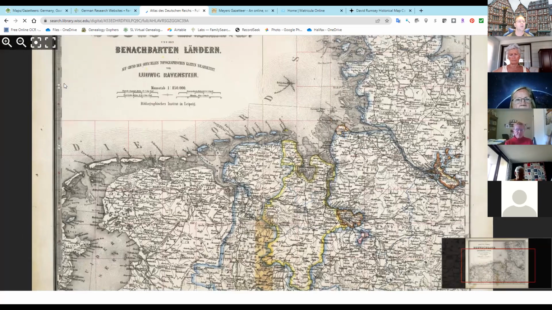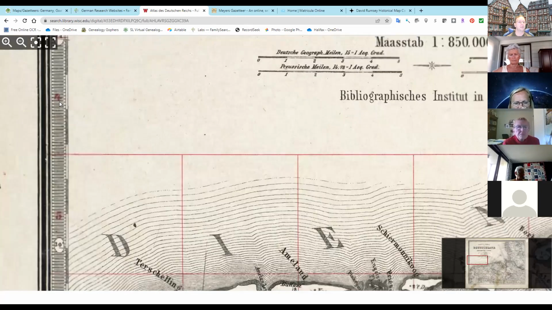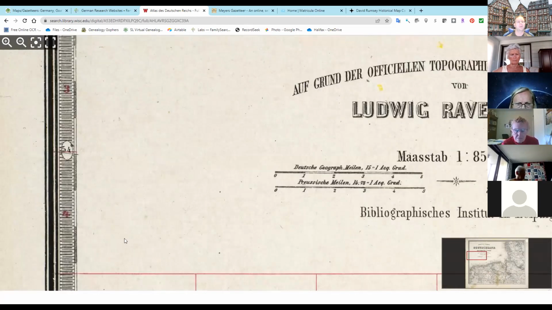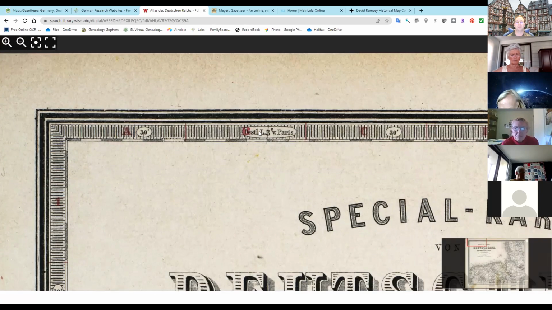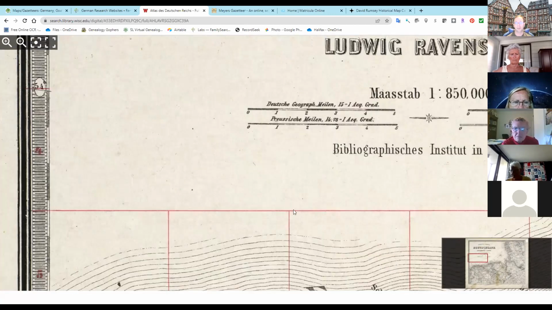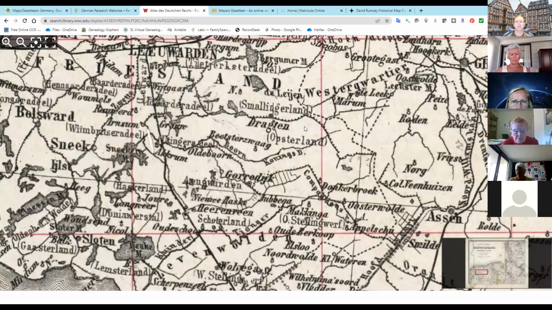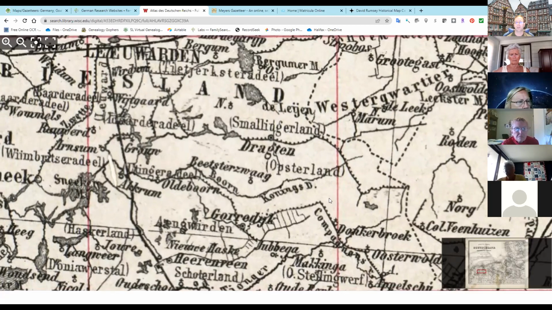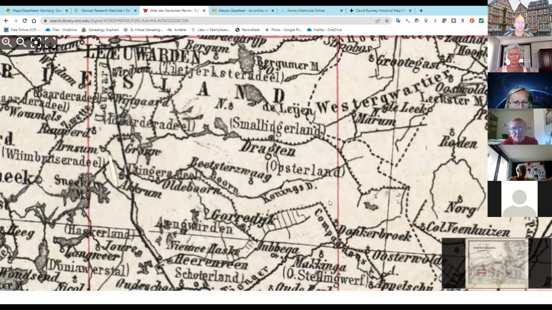And you have your codes over here to help you figure out what block you're in, just like any other map. So there's A, B, C, D, and there's 1, 2, 3, 4. And I can zoom in on these maps so you can see what the area looked like at that point in time. And you can copy and paste and do whatever you want with these maps to pull them in.